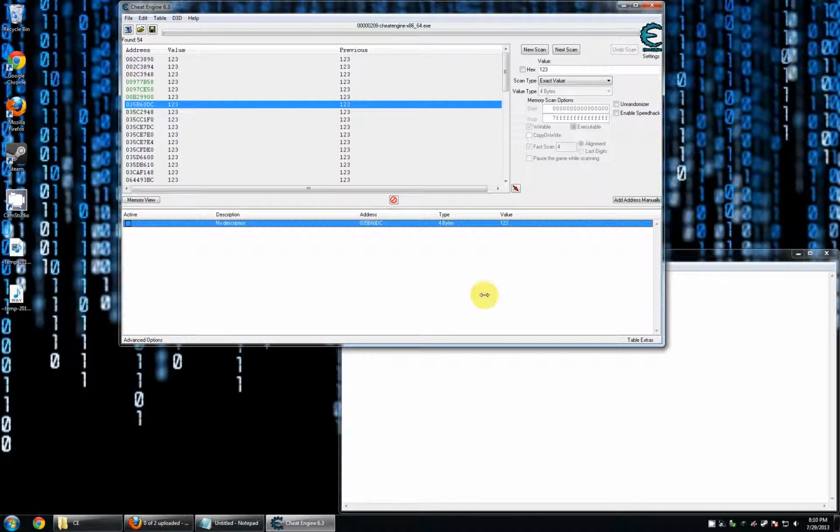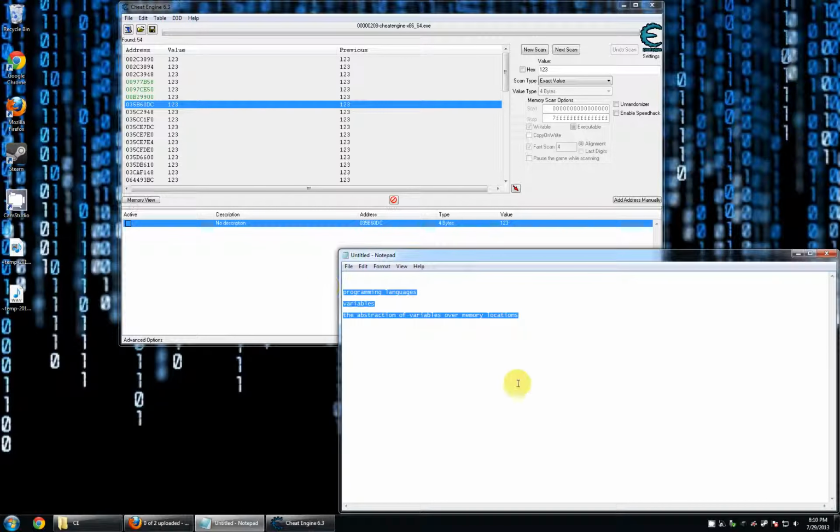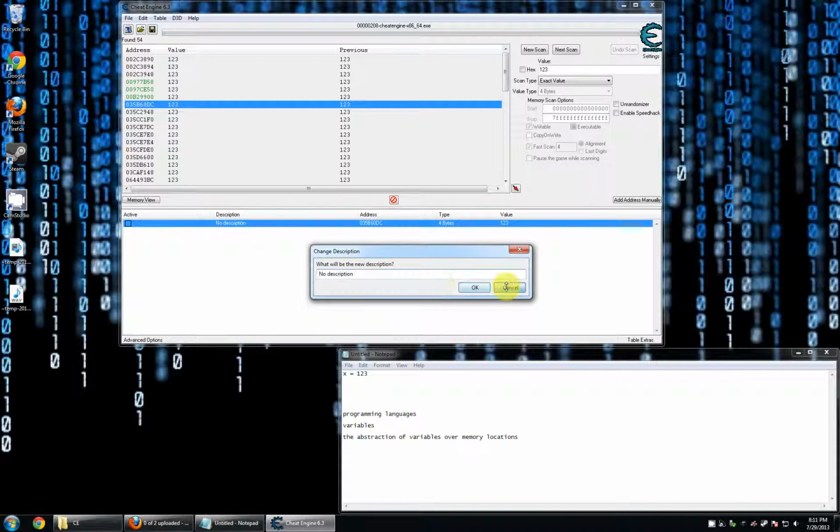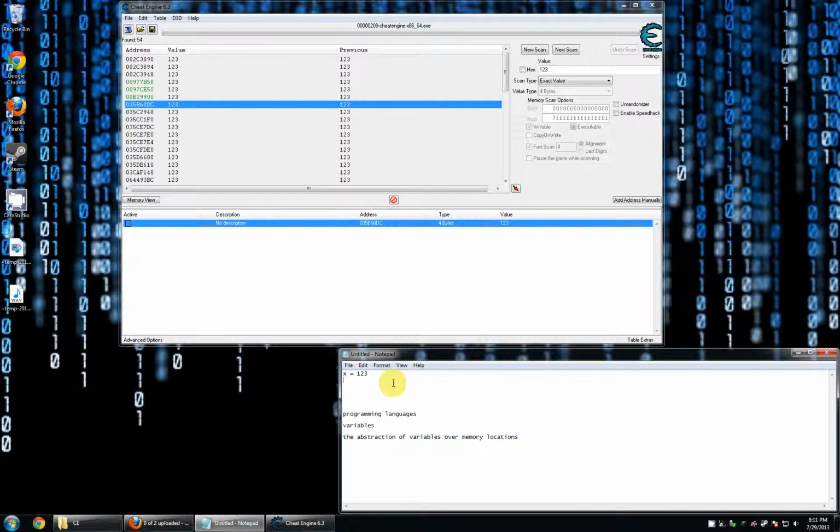So, it's no different when you're dealing with scripts and whatnot in programming languages. Say we have x equals 123. What we're going to do is take these columns in this item right here, this record, if you will, that Cheat Engine gave us. We're going to try and express some of that down here in Notepad, break it down a little bit, go over it in a little more detail. There actually is more detail. You may be asking yourself, how the hell is there more detail? There is. There's always more detail.